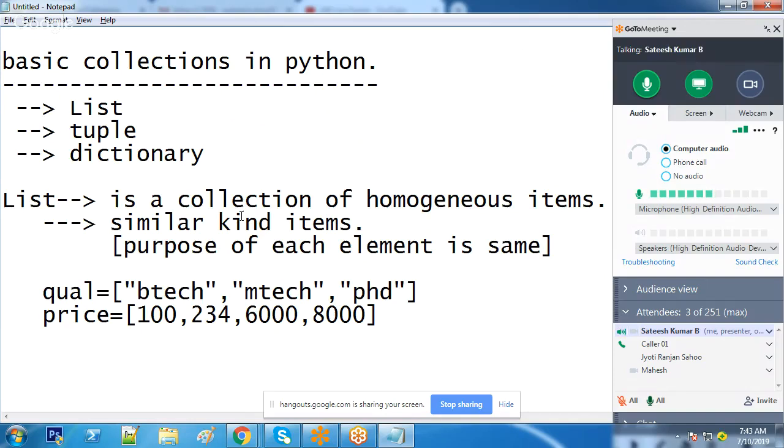The qualification example and price example, note it down. Completed? Yeah.